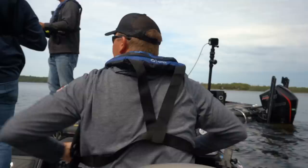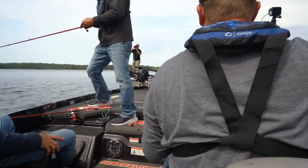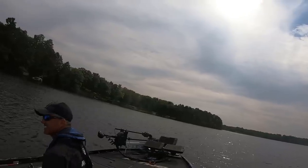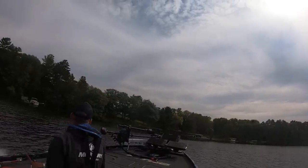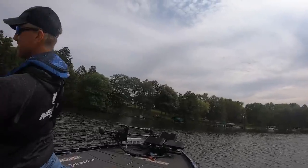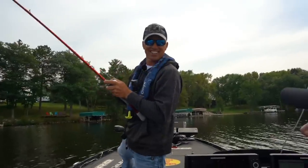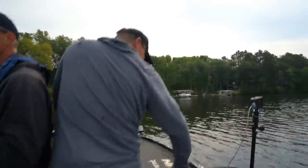We ain't going far, right over here to these docks. What's the matter with these laydowns up here? They look good. It's going to go out, go straight in. I don't count, the motor's still running. My life jacket's on. When did y'all make that rule? Right now? There's no way I could land him because he could gas that sucker. That'd be over. I bet he'd have the hook drilled. Yeah. I wish he didn't rip his limb off.